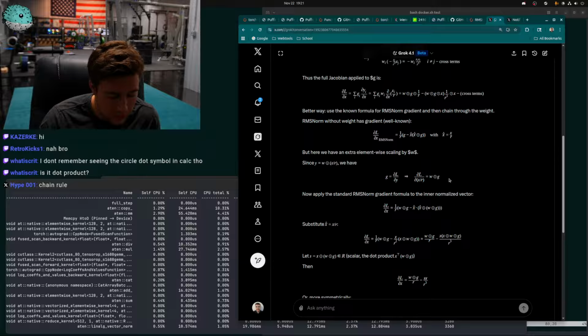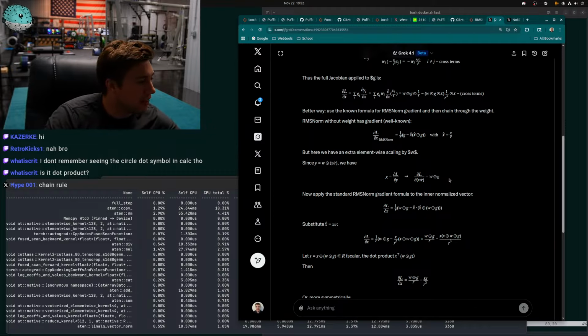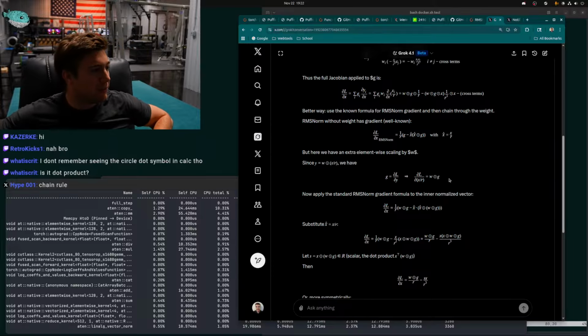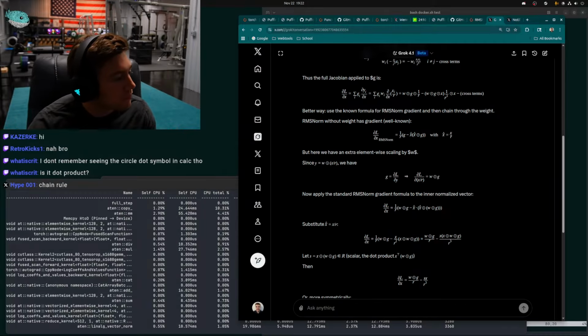Oh well. I'll go do a little refresher at some point if I end up doing a ton of kernels, but I think we're only going to end up with a handful of them for this release. And a lot more of the effort is going to go into the optimization of perf. All right. Let's get started. Chain rule. Yeah, I know it's the chain rule, my guy. That is the entirety of backpropagation, the chain rule. That doesn't mean I remember how to apply it to individual specific ops. All right. Let's get cranking.